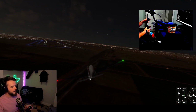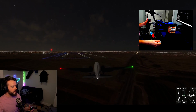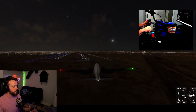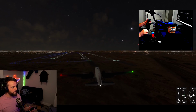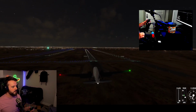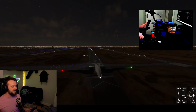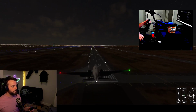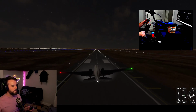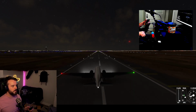Looks like we're high, at least according to those PAPIs. I don't know how much I believe those PAPIs. Let's dogleg it in a bit. Let's go for another notch of flaps. We got our flaps all the way down, props full forward. Let's bring some more power out, increase our descent rate. Stabilize by 1,000, right? Oh, you can hear the engines misfiring because I brought it back to idle. That is awesome. Let's bring that power back up. And touch down like butter.